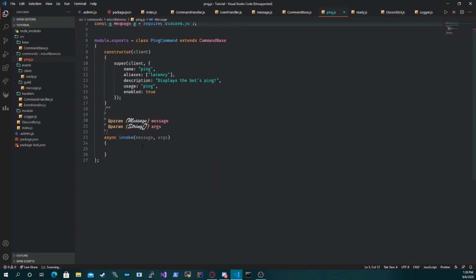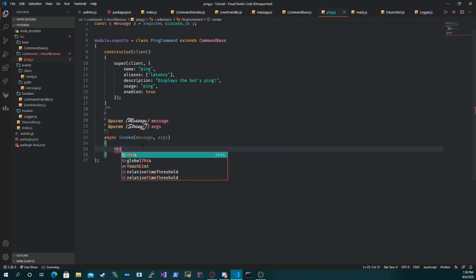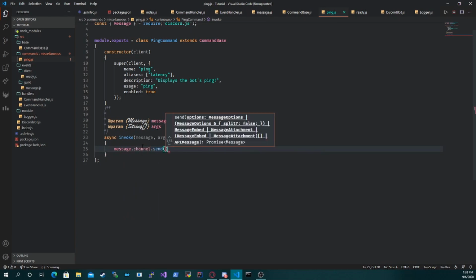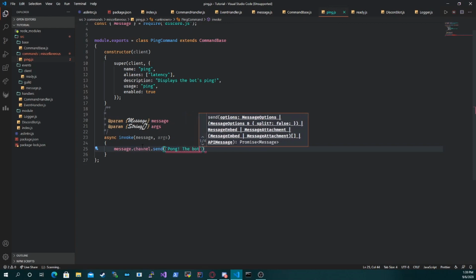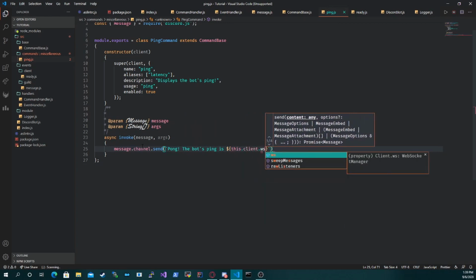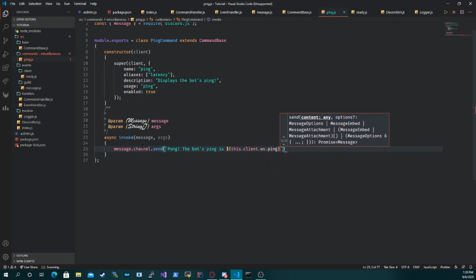Now what we do here is message.channel.send, and we do pong, the bot's ping is, and we do this.client.ws for WebSocket, and then ping, and we do milliseconds here. There we go. We got all that done.